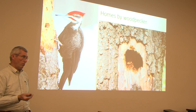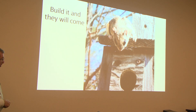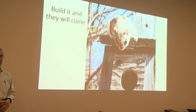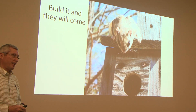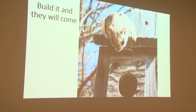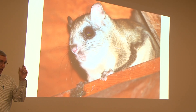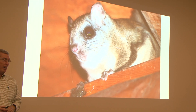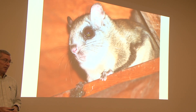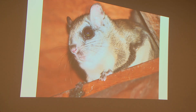They rely on the pileated woodpecker or the smaller woodpeckers to start a hole for them, as well as bird boxes. This is a picture a friend of mine took at his place in Thompson — he was interested in having bluebirds in the box, but the flying squirrels had other ideas and moved in. It's fun to have neighbors like that if you can get them around. Unfortunately, they're also adept at getting into your house, and like bats, if they get in through a crack in the overhang or a wall, it can be very difficult to get rid of them — you'd need a professional. You can imagine them scrambling around at night in the walls keeping you awake.